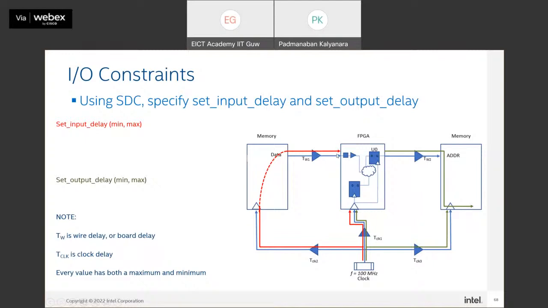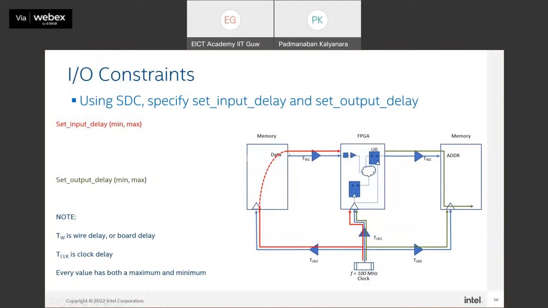What information is known to us, and what information needs to be taken from the data sheet? We know the information which is present inside the FPGA. What we don't know, and which we should take from the PCB designer or from the data sheet, is the T clock to Q of the external device. This we don't know.